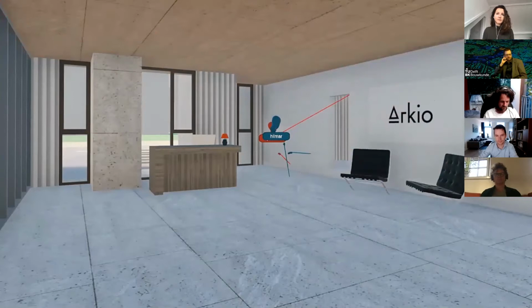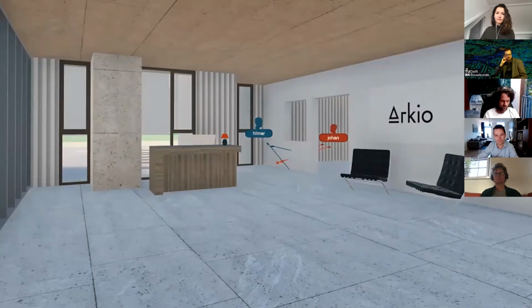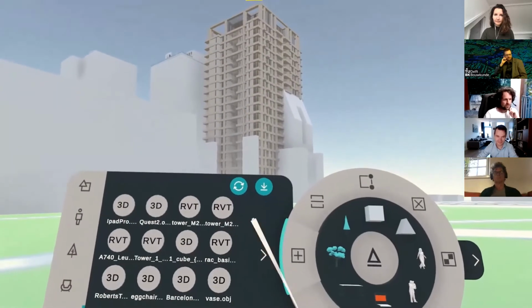Let me cut an opening here. And maybe add a new window over here. Okay, that looks good. So because the geometry remains editable, I can make the door opening wider to maybe allow a little bit more light to flow through. Looks good. Let me add some glass in this window. I think this is good. It's a winner, Johan.